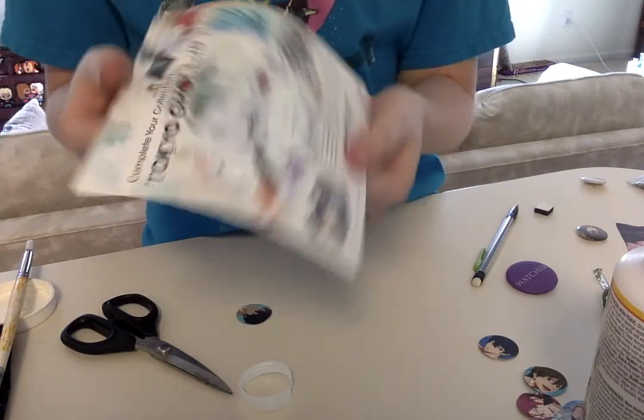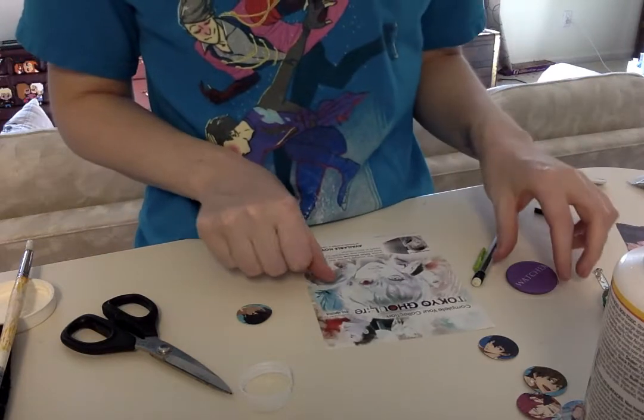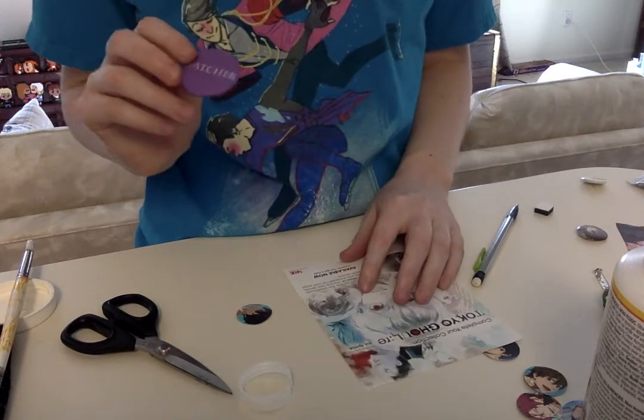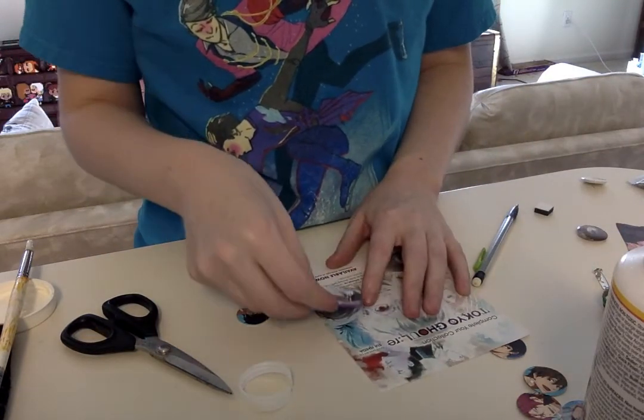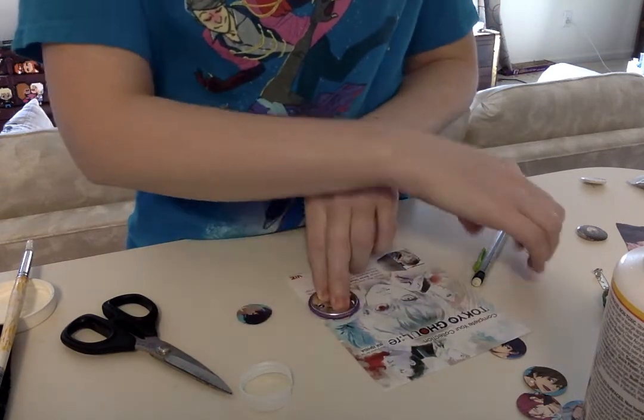It's also a little bit thick. Honestly, I think printer paper or magazine paper would probably be your best bet. So here I'm going to trace out the shape I want, and then we're going to cut that out.